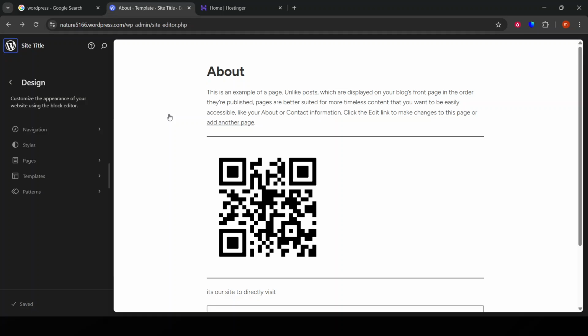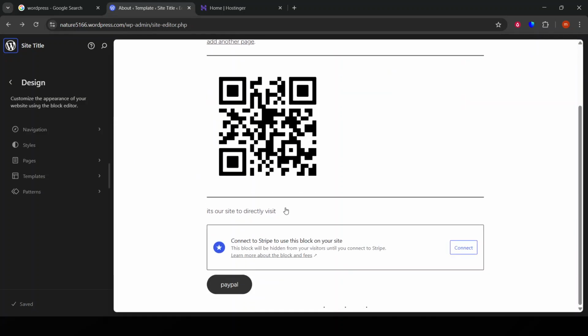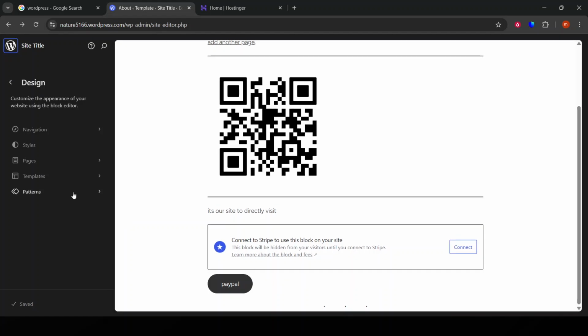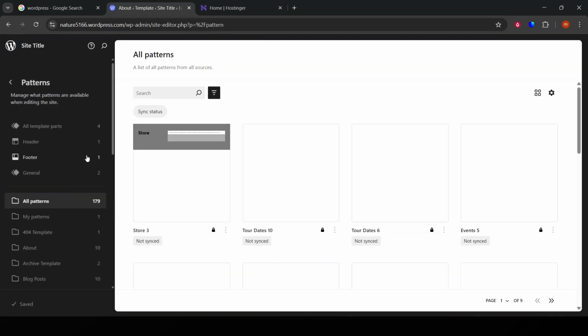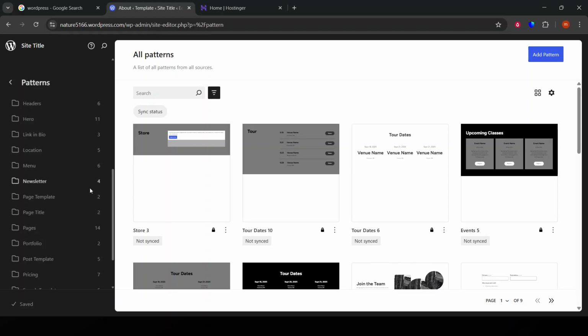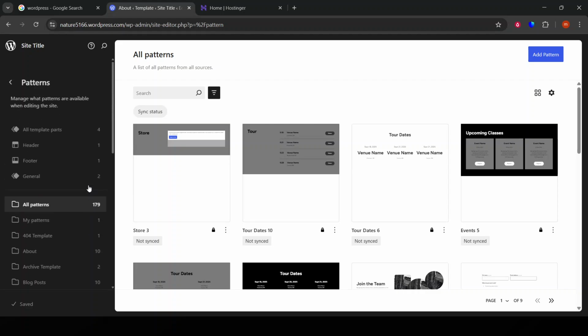The post count option, for example, can be quite useful if you want visitors to know how many posts are under each category, giving them an idea of how the content is distributed across your site. Once you've configured the settings to your liking, remember to click on the Save button to store your changes. This step is crucial because it ensures that your widget settings are applied correctly on your website.